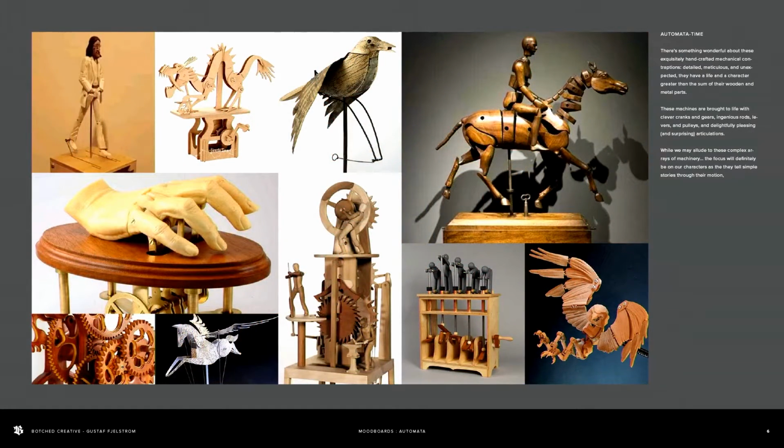I became endlessly fascinated with these little sculptures. If you've not seen them, they're traditionally hand carved, and they're all actuated by gears and rods, and they're just mechanical fascinations. I found them really inspiring, and I thought that would be a good visual tool to illustrate what's going on in the story. So that was the seed for that.